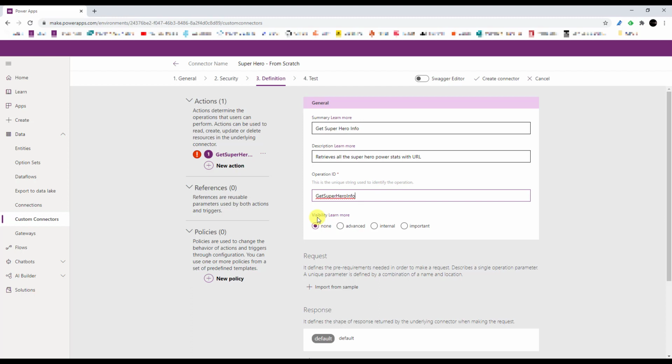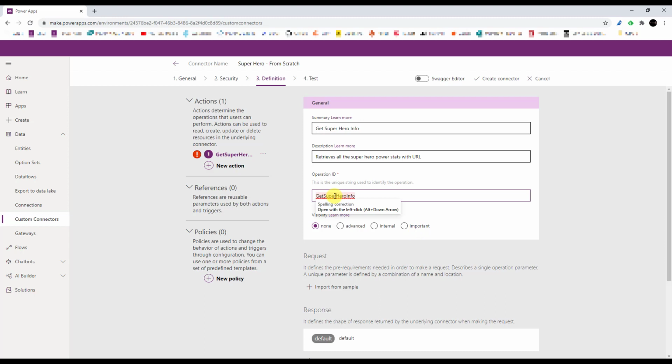Now in the visibility, you can provide the visibility as advanced, internal, or important. If you specify internal, then it's going to be hidden when the users use your custom connectors. If you mark it as important, then when you are using this in the Power Automate flow, you can see it listed first, so the first method shown would be get superhero info.